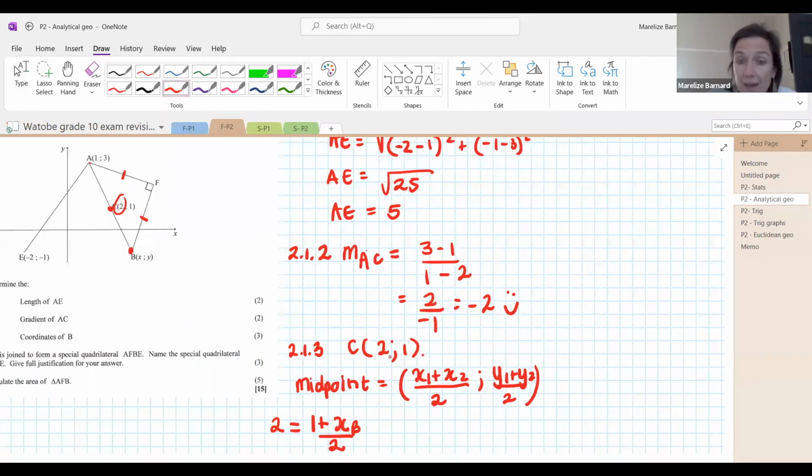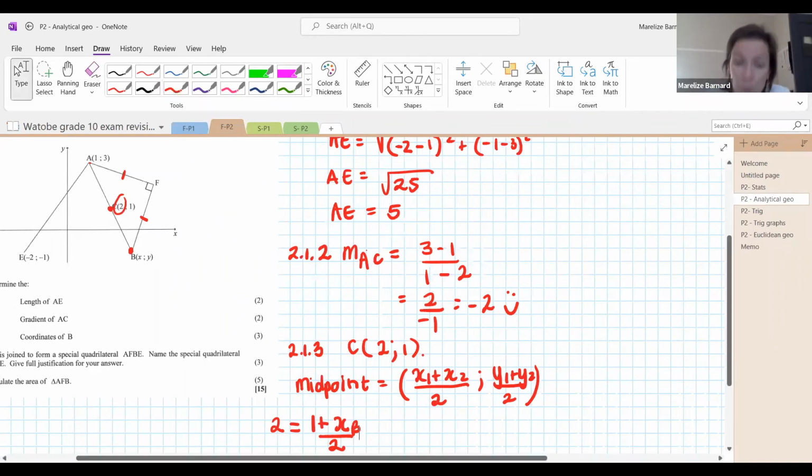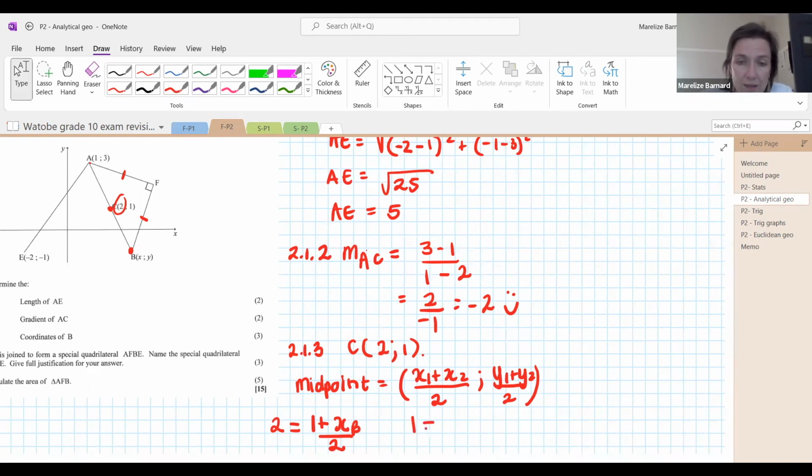Those of you who were here when we did analytical geometry, we did so many of these examples, because they just love asking this question. So be ready for this one. Sometimes they ask a straightforward midpoint. Sometimes they ask this one where the midpoint's given and you have to work out the coordinates of one of the other points. So we have y here is 1. 1 is our coordinate for our midpoint. So we can say 3 plus the y coordinate at B divided by 2.